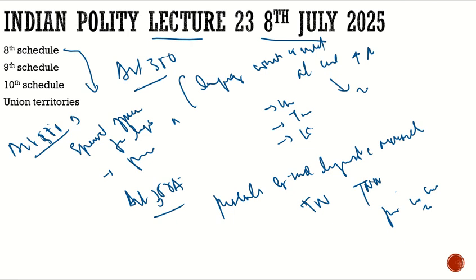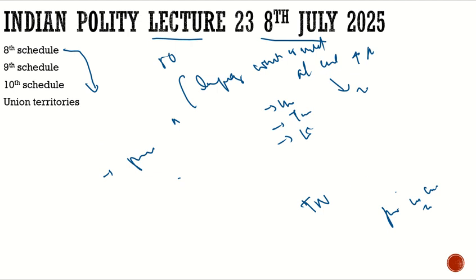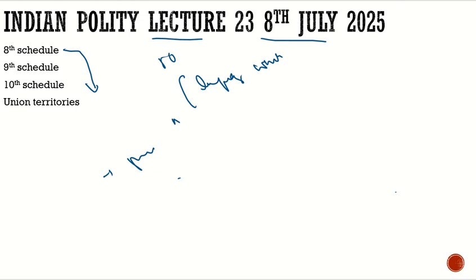Now our focus would shift towards the mains perspective with respect to the 8th schedule. How is Hindi being promoted by the state, what are the cons to it, what does the constitution say about it, are they in line with the constitution or are they violating the constitution? Let's have a look at it. By getting this data from this video, you should be in a position to answer the question.